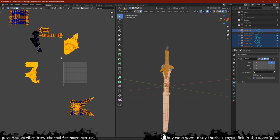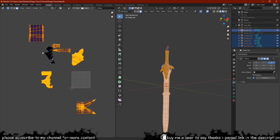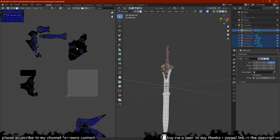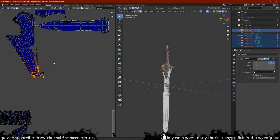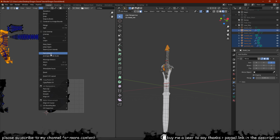We can go into edit mode, we can see all the UV islands basically. So what I'm thinking here is I'm going to put the head mesh, so this one, I'm just going to press right click, and you've got an option in here. If you go to UV, you've got this pack islands, so it puts it over in there, which is fine. And then I can take this one from here, select all of these, and the same thing, I can just say pack islands.